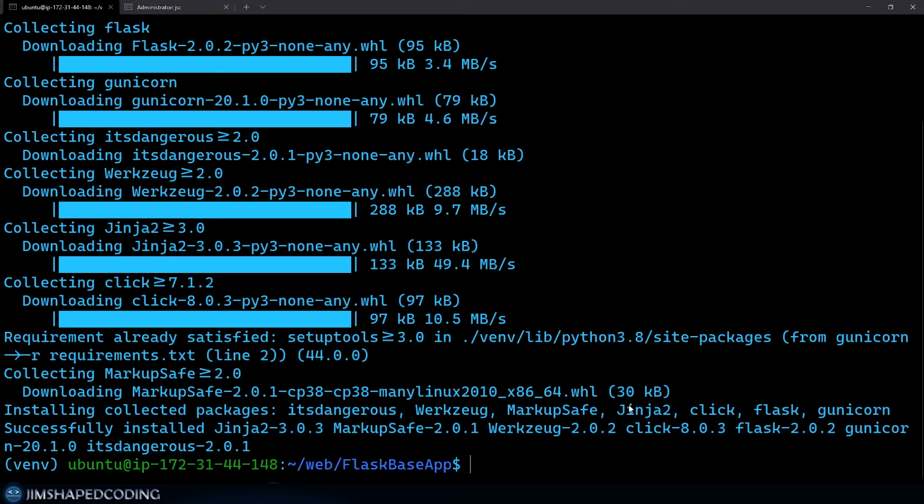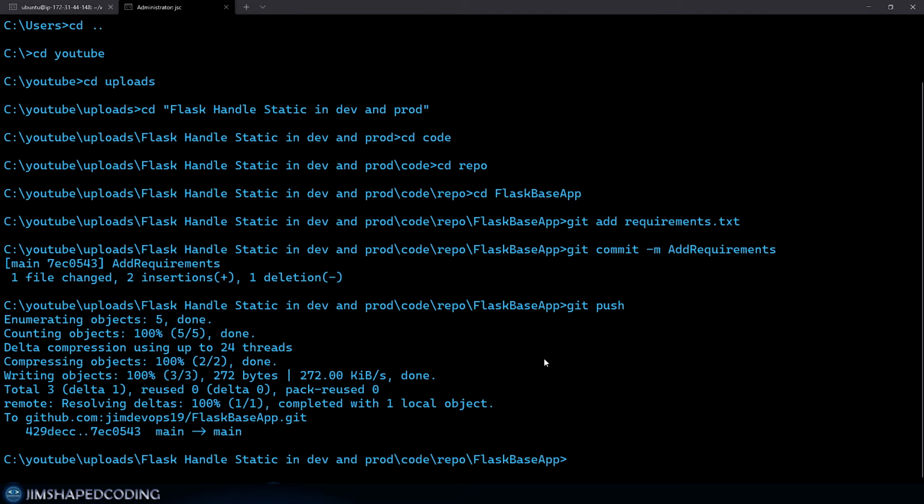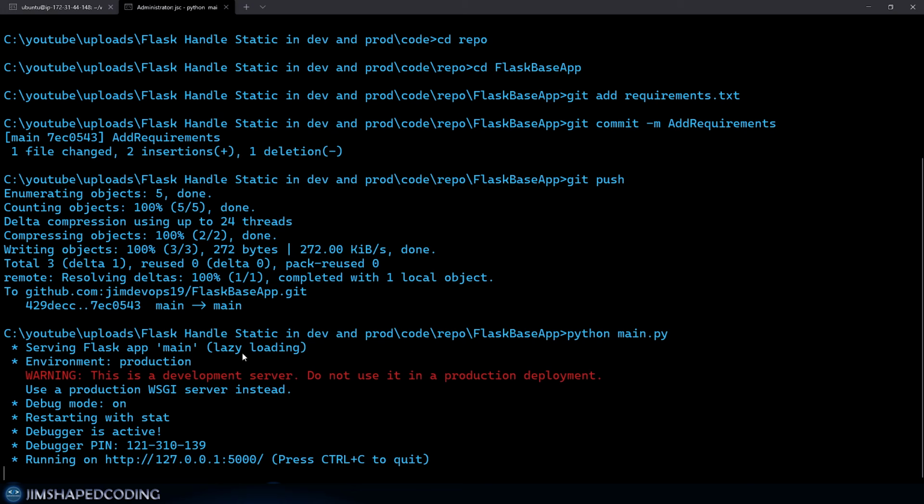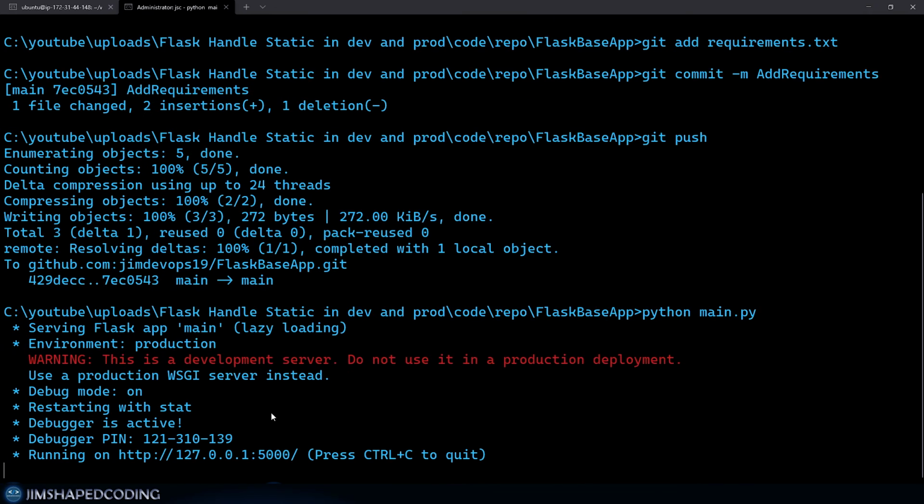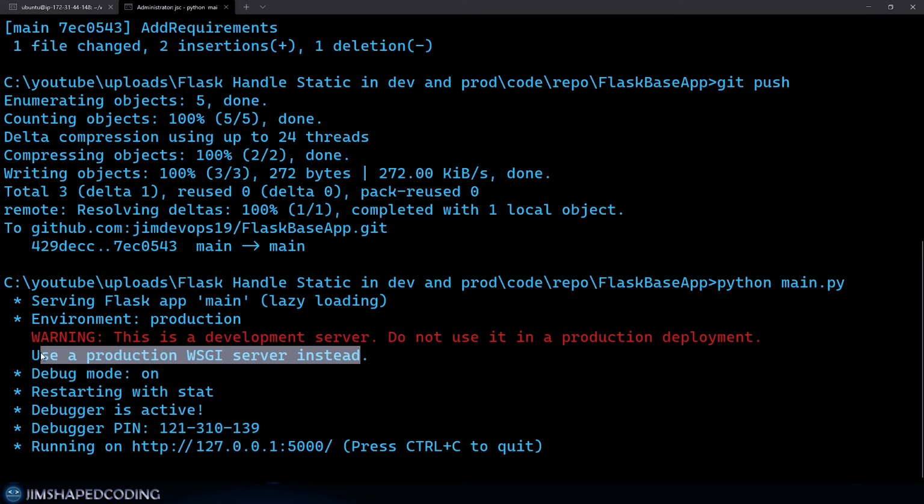Now let me show you one piece of information that is quite important. I'm going to change to the tab of my local server, my local machine, and I'm going to again run this application in our development mode. Now you can see that it shows us this is a development server. Do not use it in a production environment. Use a production WSGI server instead.